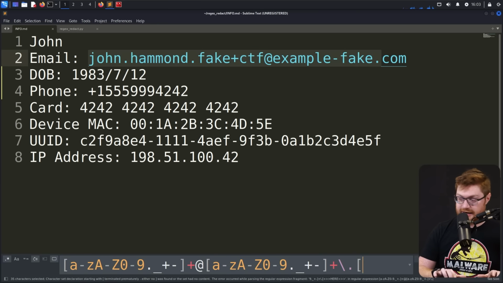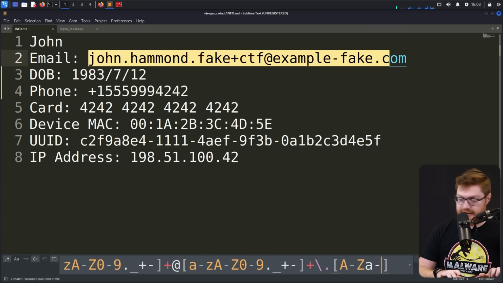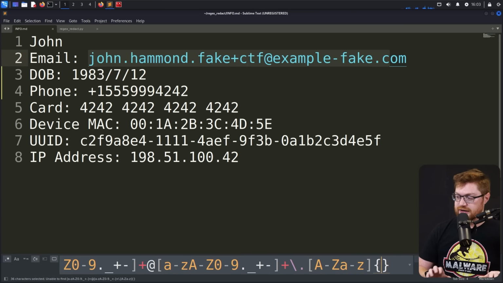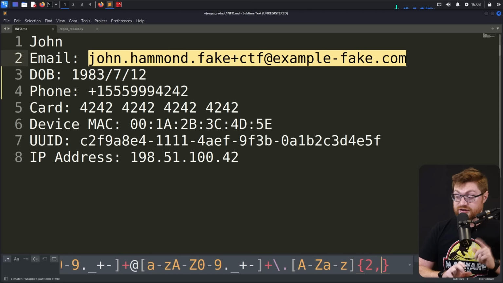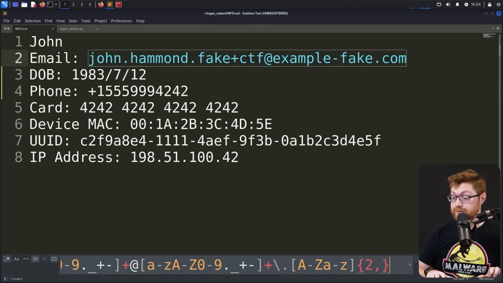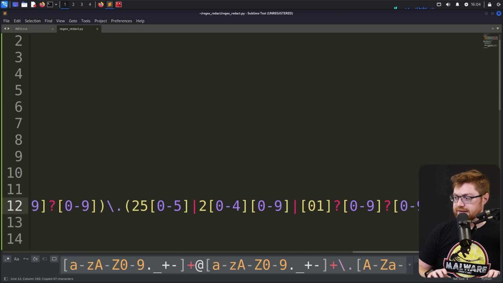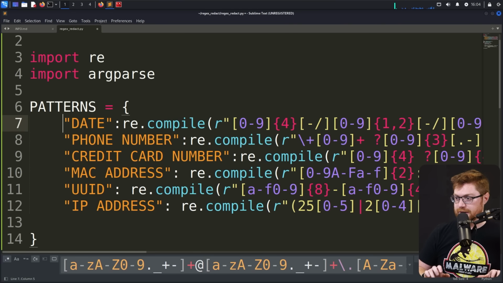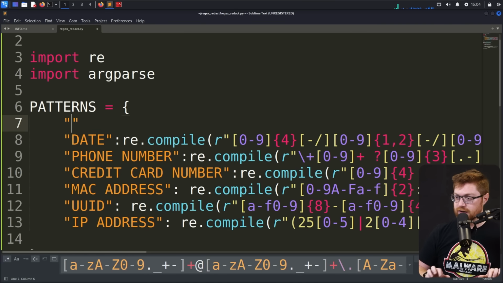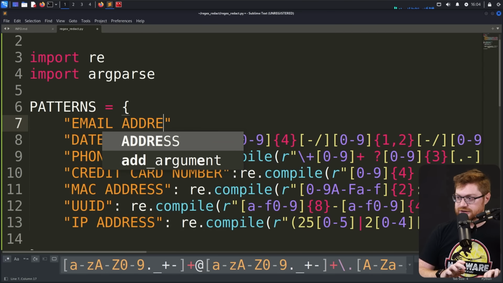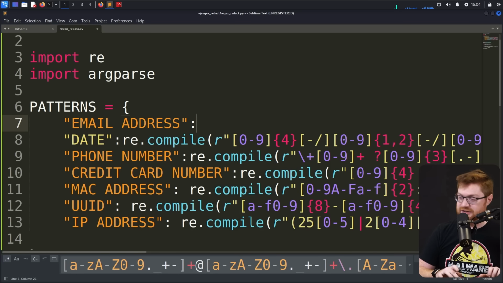You could make that A through Z and then use a 2 and then a single comma, not defining a bound or maximum end of it. That might work a little bit better. And now we've got that email regular expression that we can use. We can go put that way up at the top, honestly, and call our pattern matching little redaction script. Basically call it done for this example.